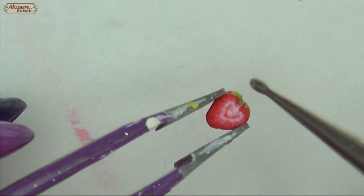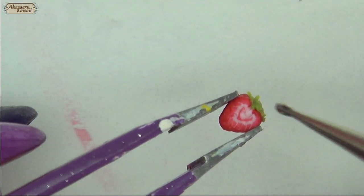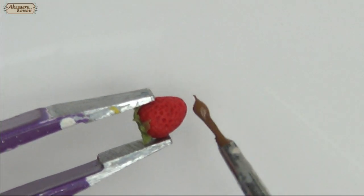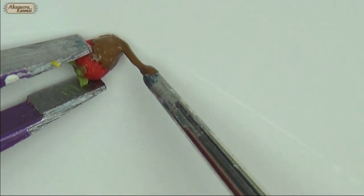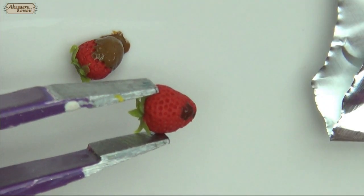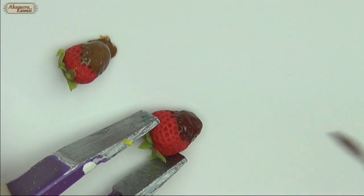I bake mine for 5 minutes before adding small pieces of green for the top. I made the whole berries the same way, just from solid red clay, and baked them completely before adding acrylic paint for chocolate. Finish with glaze and the project is complete.